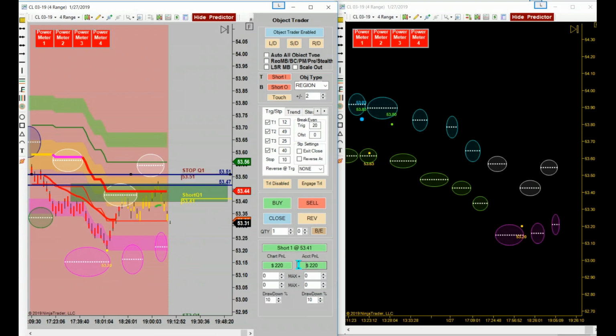You'll notice that Object Trader keeps up with your P&L for you. And we utilize this little box. Notice when you get in a trade that it no longer leaves those on. But if you turn this on auto, it will leave these on, so be careful with that. Let me show you what I'm talking about here. Let's just go ahead and take some coin if this even tries to come back against us.